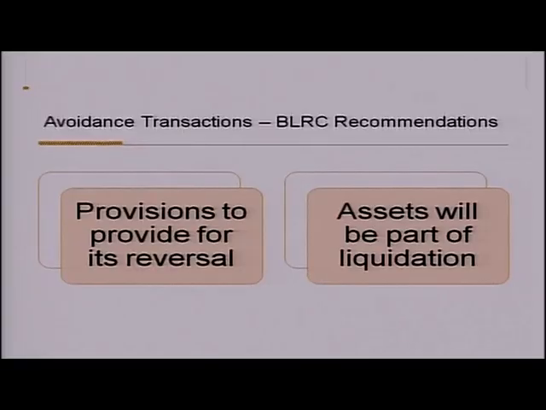Now let us look at the other aspects. The genesis of IBC is from the BLRC, which is known as the Bankruptcy Law Reforms Committee. Here there are provisions to provide for its reversal. If the RP or the liquidator is in a position to find out such transactions, then he has to make an application for the reversal. And the assets will definitely be part of the liquidation.